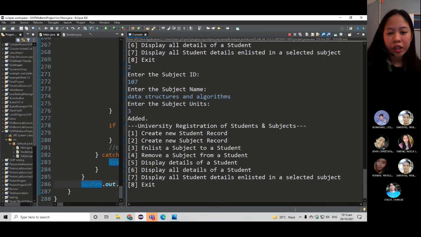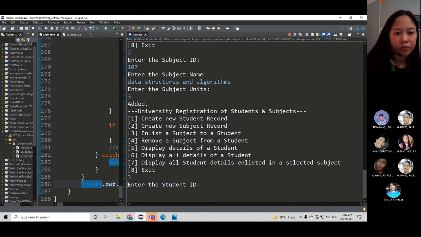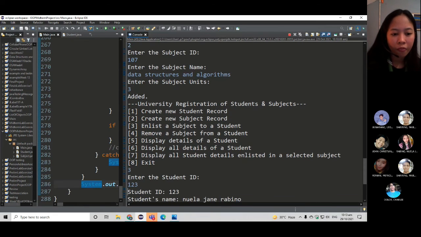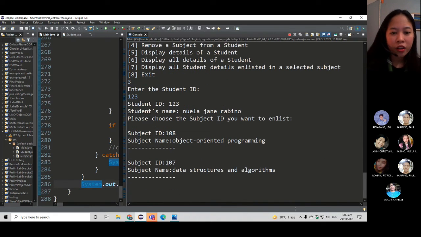With all the information added, we can now enlist a subject to a student by choosing option number 3. The program will ask for a student ID, for example, student ID number 123. After you've entered the student ID, it will display the information of the student you chose.